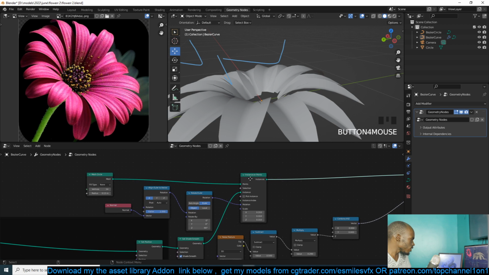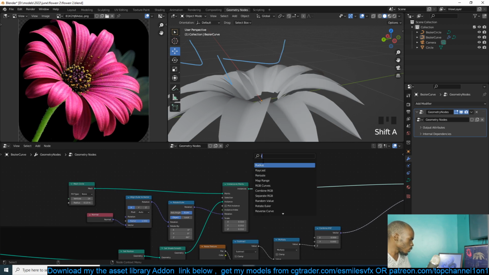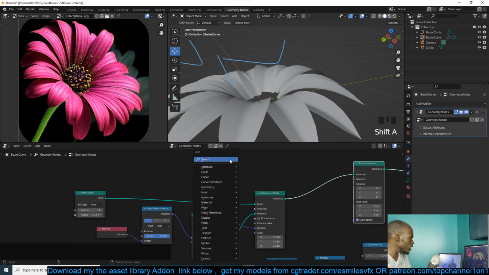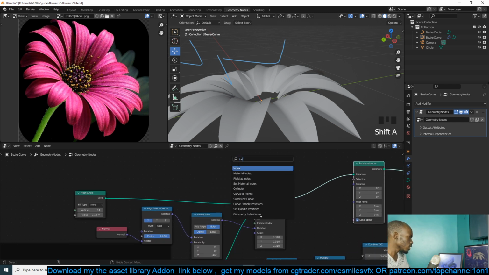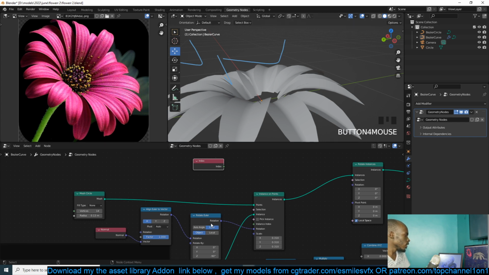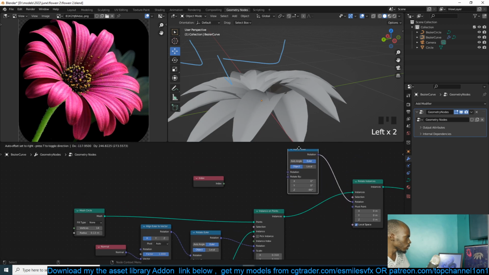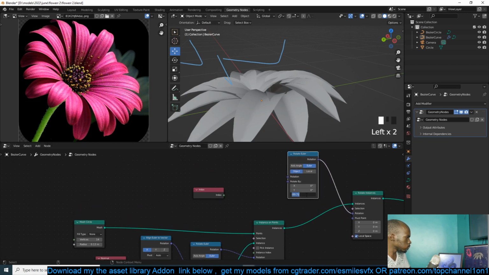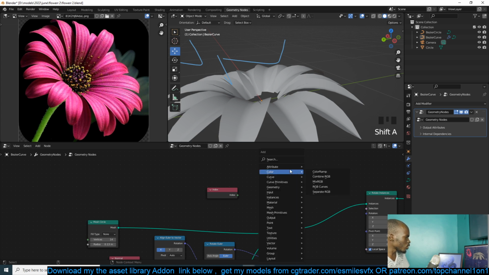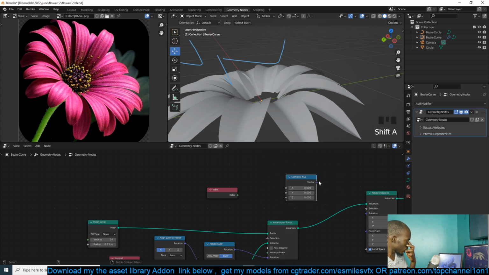So we can use our rotate instances here, and we can use the index of each vertex, and maybe rotate it. So if I do, let me just use a combine for the rotation.